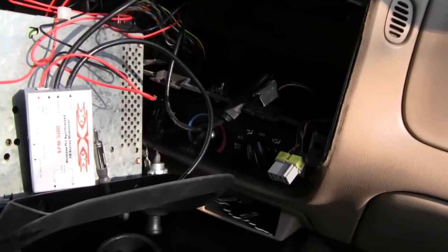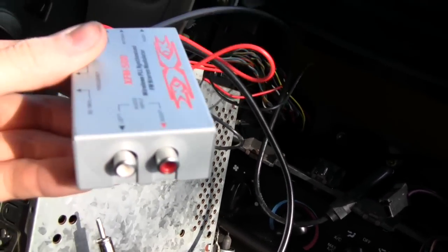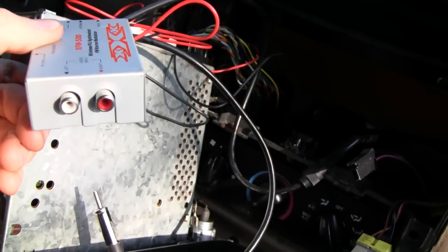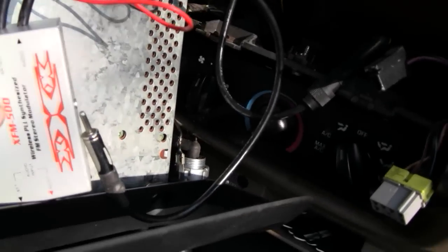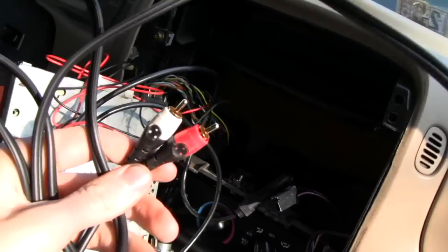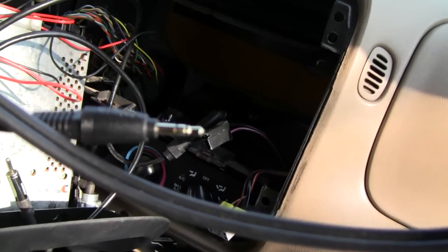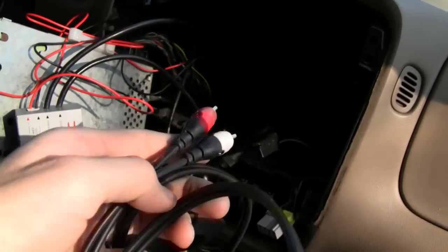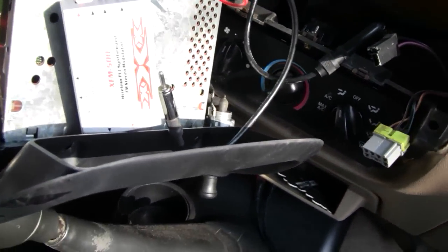Anyway, to get your audio into this thing, you've got two RCA connectors for your input. What came with it was like a 20-foot cable with RCA connectors on both ends. I had a donor set of headphones I was going to hack up and make my own cable, but what I ended up doing is going to Radio Shack and getting this six-foot cable with RCA connections on one end and an eighth inch stereo jack on the other. Rather than spending an hour hassling with it and probably messing it up, I just bought this.